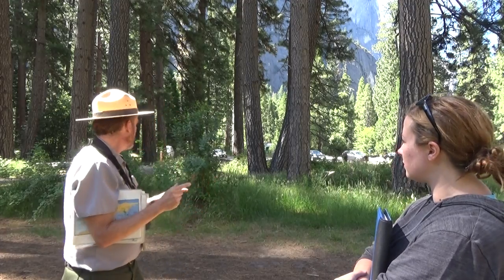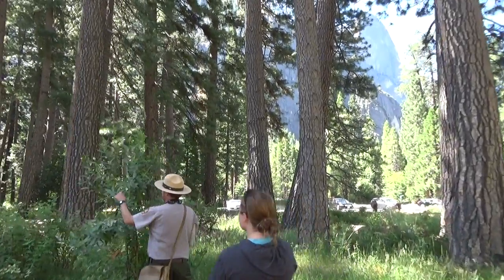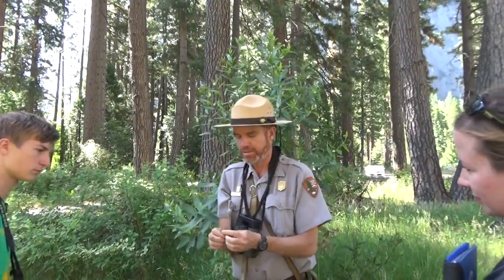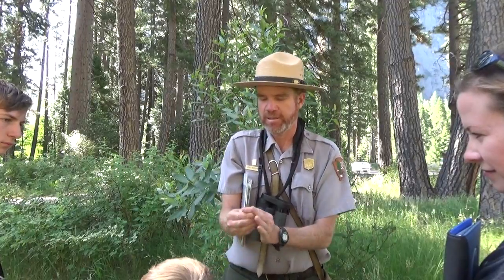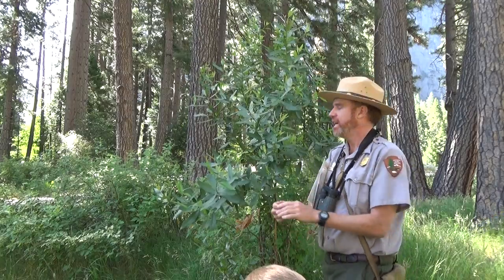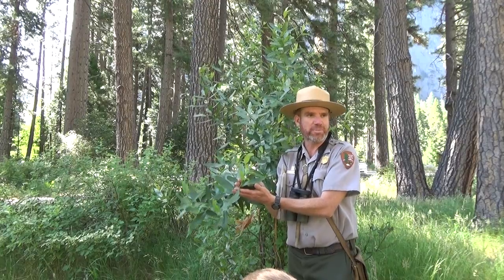Now, before I leave that, come over here for just a second. This plant, give that a whiff. Have you ever smelled that before? I can't tell what it is. Is it like soup or stew? This is bay laurel. This is not the stuff you typically cook with. That's English bay, but this is California bay laurel. And this is a very special plant because this is considered a relict of this neotropical flora.